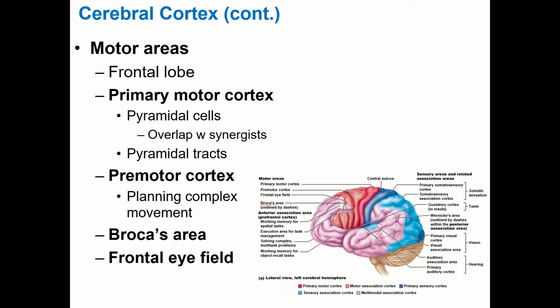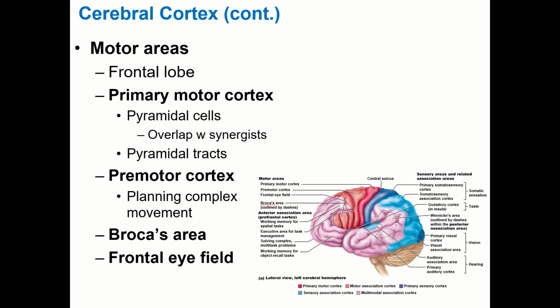And so we're going to plan the movement in the premotor cortex, and then it is going to interact. So plan the movement up here. It interacts with the primary motor cortex then to actually initiate that contraction of abductor pollicis, flexor pollicis, etc., to cause the movements that we want. So we plan the movements in the premotor cortex. We activate them or initiate them in the primary motor cortex.